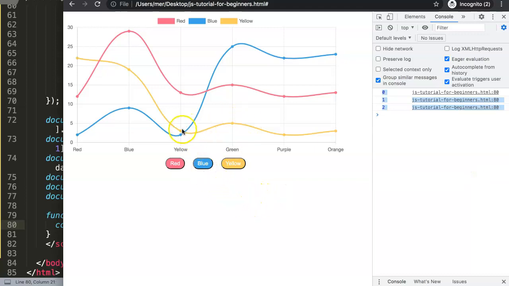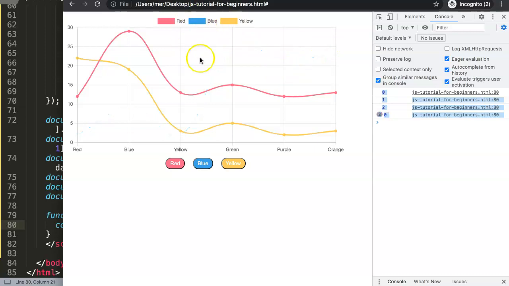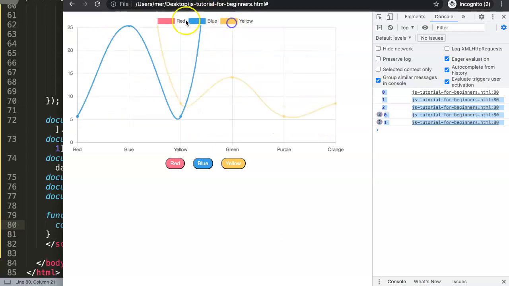meaning we need to figure out the moment we click on one of these items, we must make sure that we know whether this item is visible or not. By default it's set to visible, but when we click on it, it hides. However, once we click on this, it must know it's hidden, and if it's hidden, it should understand we need to show it again. So that's basically the visibility part here.